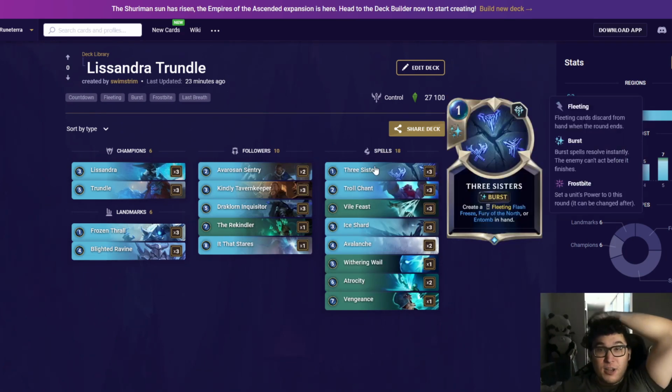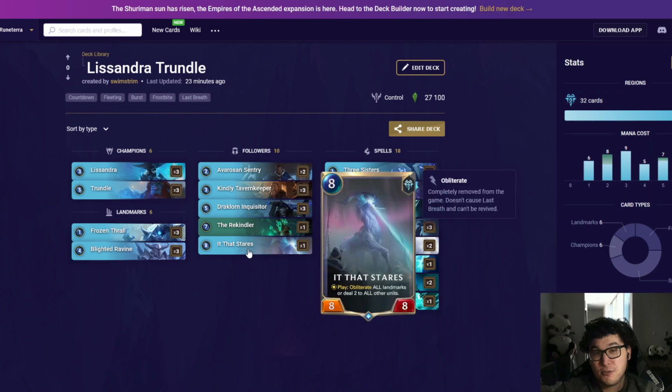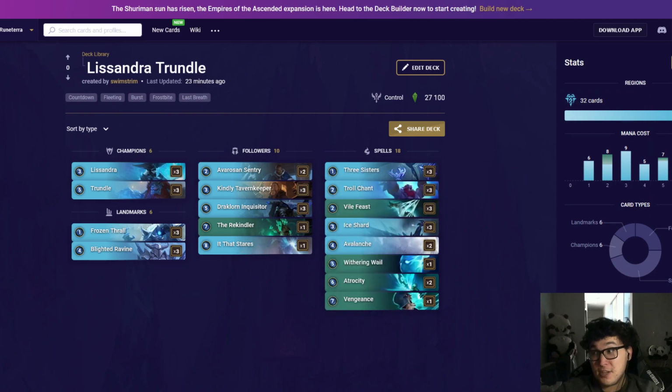And in addition to that, we are also running Three Sisters. Three Sisters is a card that I have begun to really, really like, actually. It is incredibly flexible. The fact that you can use it as a combat trick, the fact that you can use it as an entomb, as a counter towards certain things like Atrocity. There are just so many different ways to use it. Entomb just disabling a unit for 2 turns is very powerful. There will be some cases where you can even entomb one of their powerful units and kill it with It That Stares, which obliterates landmarks.